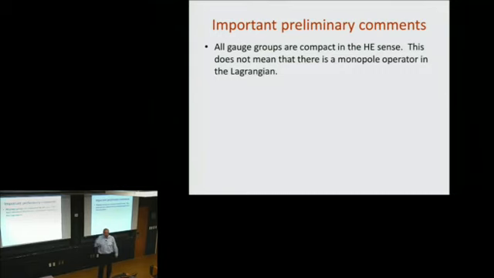In condensed matter physics, people talk about compact U1 and non-compact U1, and maybe even later in this conference you will hear people talking about the CP1 model, the compact CP1 model, and the non-compact CP1 model. For me, CP1 is compact. It's a compact space. What is called non-compact or compact in condensed matter physics is whether we do or do not add some terms to the Lagrangian. This is a more dynamical question. It's what we integrate, what the integrand is. Compact or non-compact is what the range of integration is, what we're going to integrate over. And I'm going to follow the high energy definition because I really think it makes more sense and is less confusing.